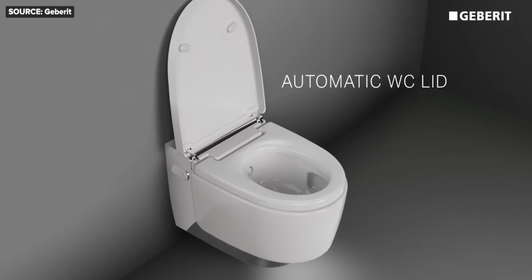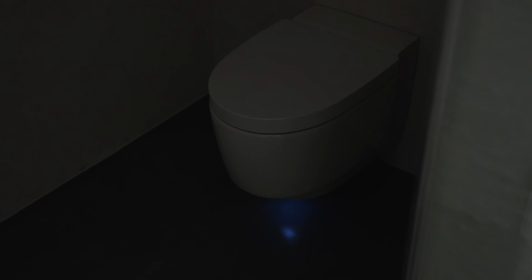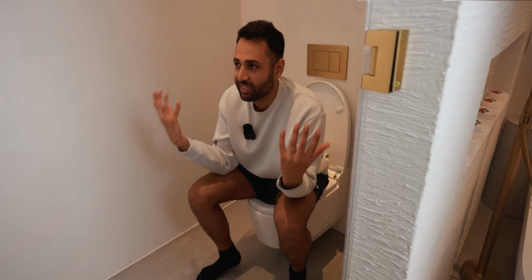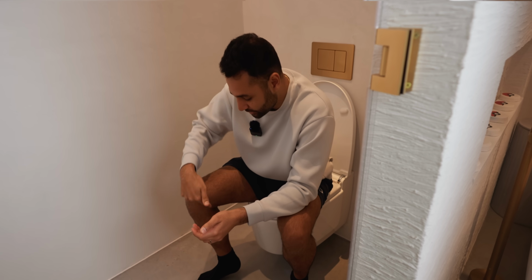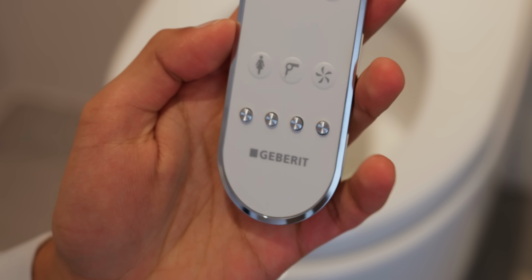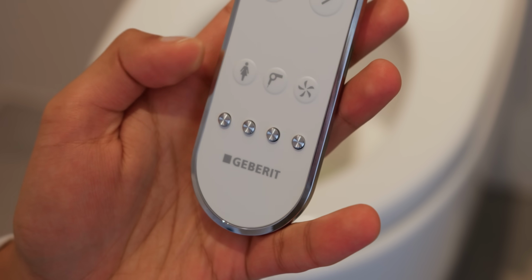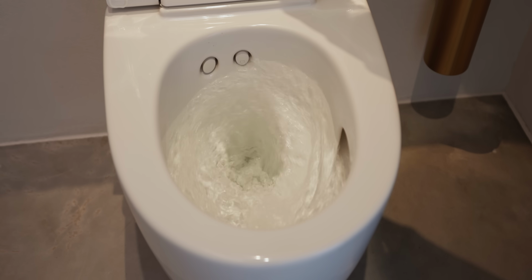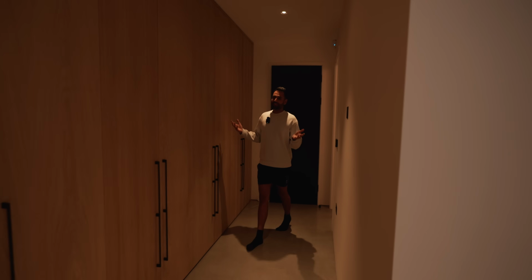On the bright side, the one that we ended up getting, the Geberit AquaClean Mirror, is actually also amazing. It's got a nightlight and motion sensor baked in, so you literally walk up to the toilet, it turns on this soft light, and the lid opens. There's the fact that the second you sit down, a deodorizer starts, which I assume a lot of people will also like because it masks the noise. The seat starts heating up. There's a full magnetic remote control. There's a customizable bidet. This is so cool. The flush creates a whirlpool on the inside for maximum cleaning efficacy. So it all worked out in the end.